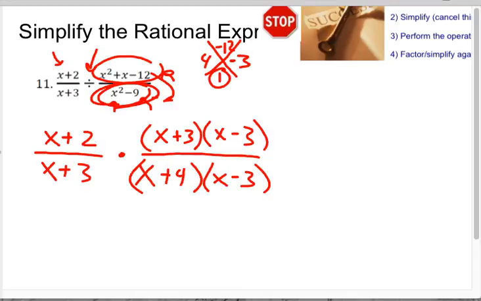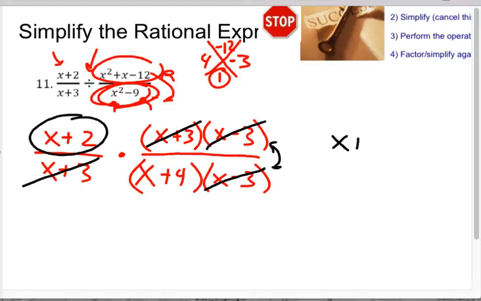And then you just look and see where you can reduce it, numerator to denominator. Now, in the numerator I have an x plus 3, denominator x plus 3. They cancel each other out. Some people aren't sure when they're in the same ratio or same fraction, but yeah, these two cancel out. One's in the numerator, one's in the denominator. They cancel out to 1. The only thing I have left when I multiply straight across is an x plus 2 all over an x plus 4.